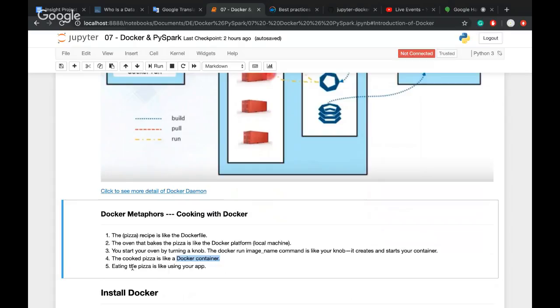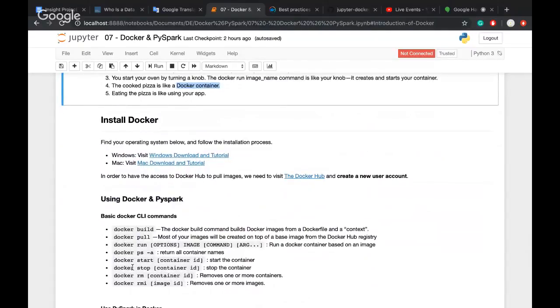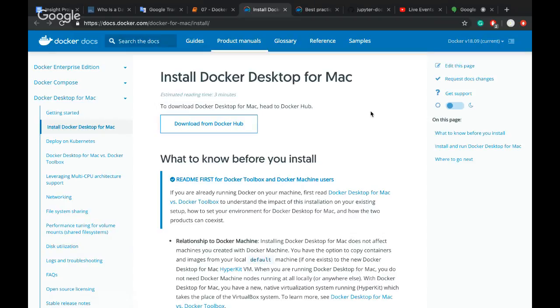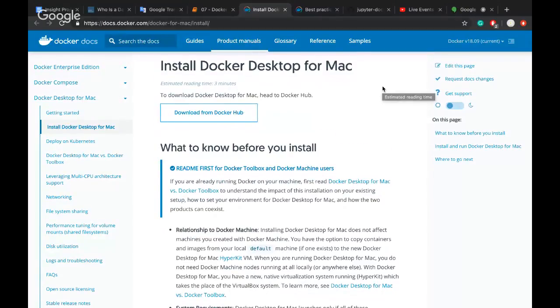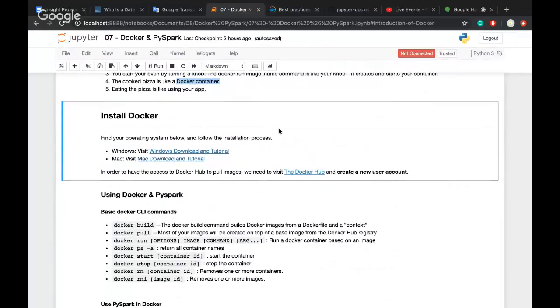Okay, so now we understand Docker and we are familiar with the Docker terminology. So the next step, we can get our hands dirty. We install Docker. Here I have two links for you to download Docker. I'm using Mac, and I already downloaded Docker. You can see I have an icon here, that means it's running. So you can follow the instructions to download Docker to your local machine.